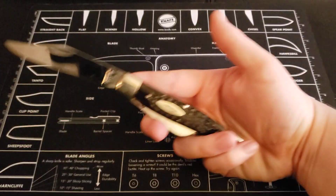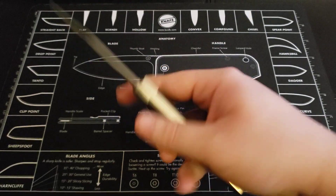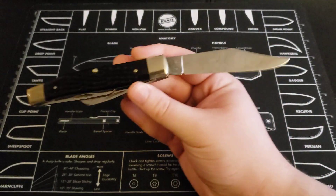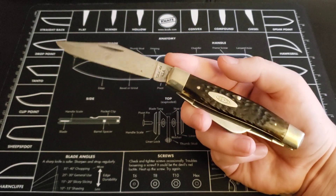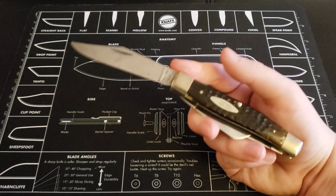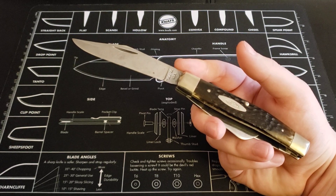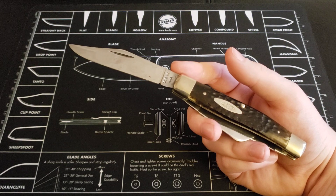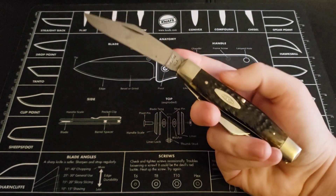Next one up here is my grandfather's knife. I've covered this a lot on the channel. It's an unfortunate story, but this was my grandfather's knife and I carry it every day on his birthday in January. He means a lot to me and so does this knife. It's probably one of the last pieces I'll have to remember him by. My grandfather unfortunately has Alzheimer's and he's had it for a long time now, and it's only getting worse. He's in his late 70s and especially throughout this past year he's had really declining health.